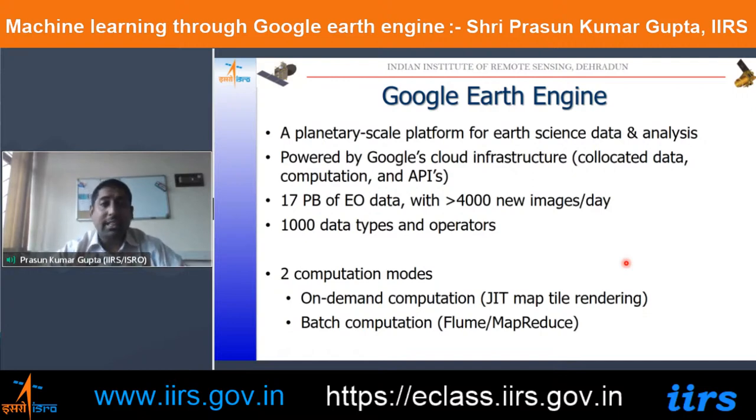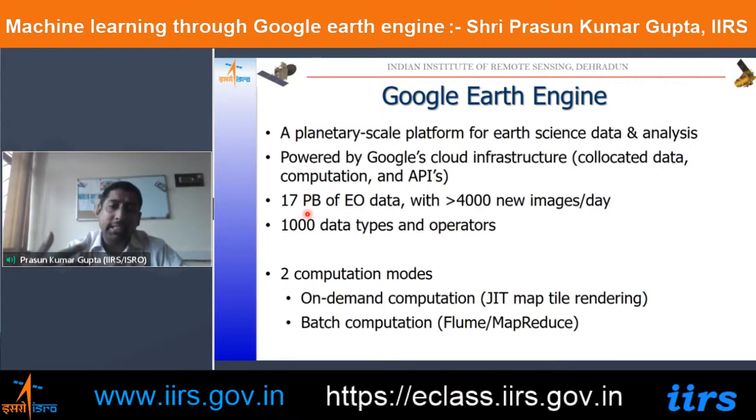But the thing is, like other machine learning things that people are learning today, it is all programmatically based. There is no software where you can click and get your output. Rather, it is a programming interface. The primary programming interface, which is available on a browser, is on a flavor of JavaScript language, and it has APIs in Python also. So this Earth Engine has roughly 17 petabytes of data. This figure I got from an earlier slide, so probably this has increased by now.